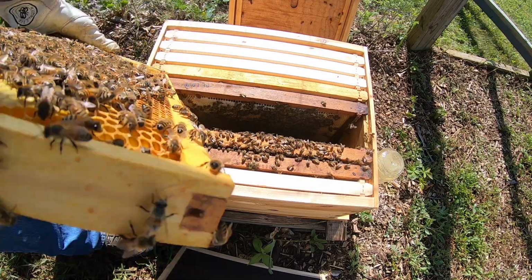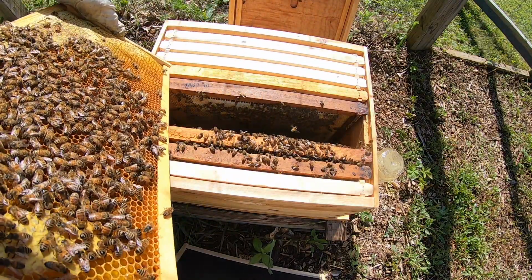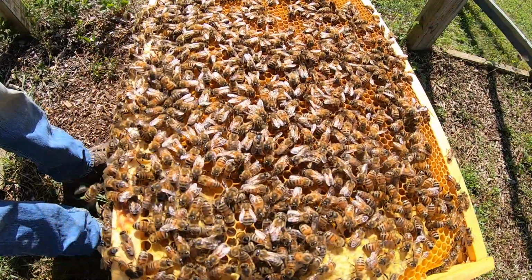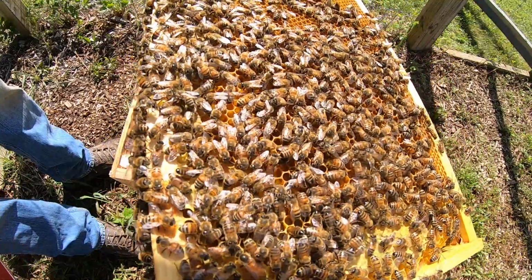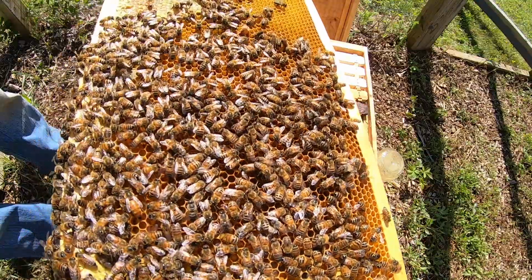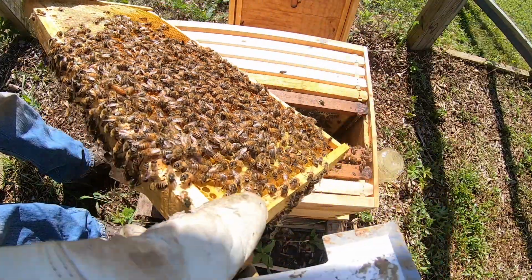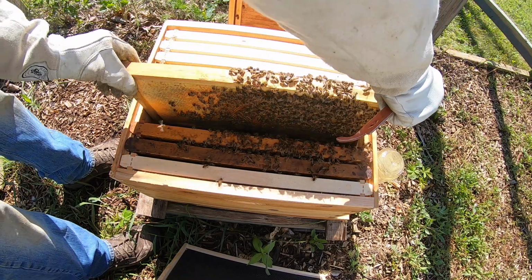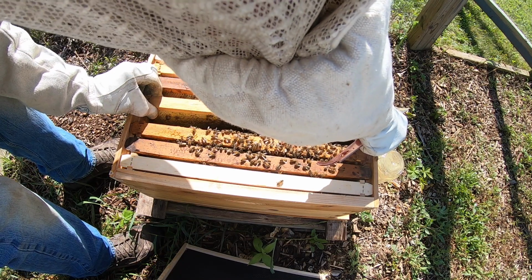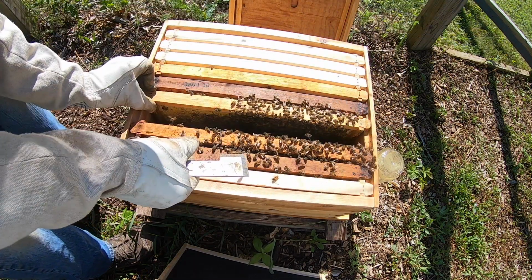Just spotted the queen. She doesn't want to be in the sunlight. Right here she is. She's so much bigger than when I first saw her, but she's doing a really good job. Nice light looking queen, probably like an Italian queen, I'm not sure. All of my bees are just swarms and splits that I've made. So she's doing really well, laying this up really well. I'm gonna be back in a couple of days, maybe later this afternoon, who knows, to mark this queen. She's doing really well. Gonna keep these girls well fed. Make sure she gets back down in there.